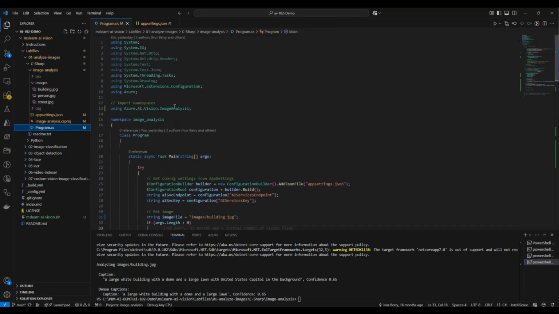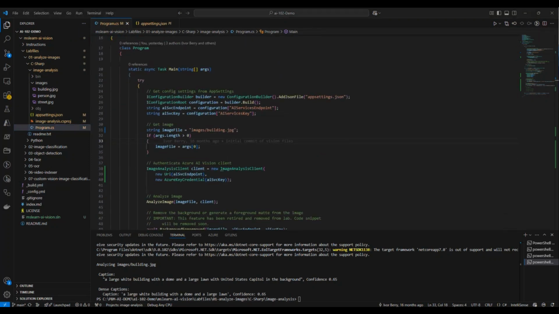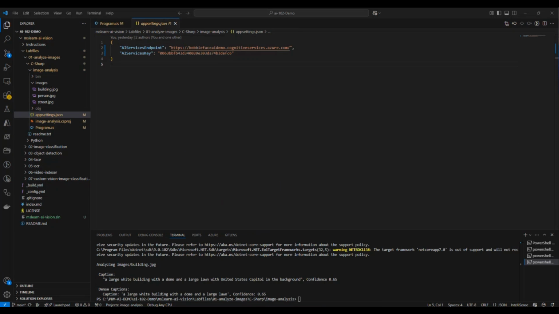So let me give you an example here. I've got one here. Let me see, where's my client settings here? Here we go, right here. So right here, we're authenticating the client that we're going to be using. In here, it's asking for that service endpoint and the key, which I have here already pre-configured. So here's the endpoint and the key that I'm using in the demonstration we're going to be doing today. So I have those things as part of that there.